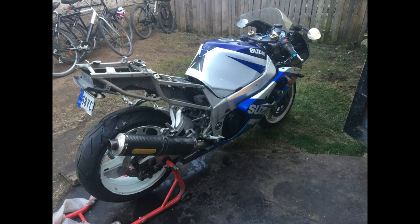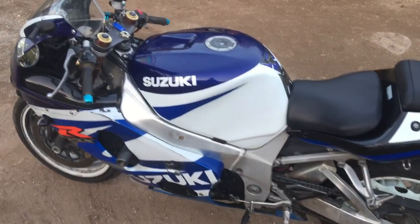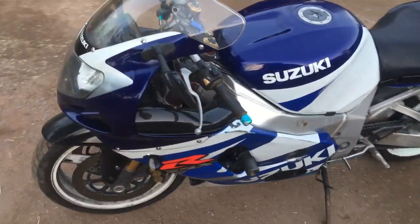Battery died, but here's the assembly. Front is complete. Now it's time for my first ride. My phone memory is almost full also.